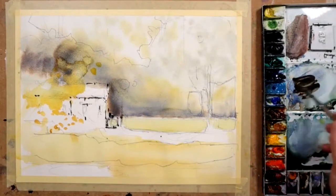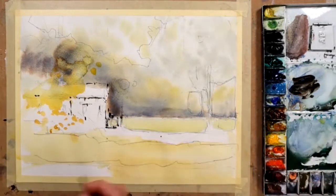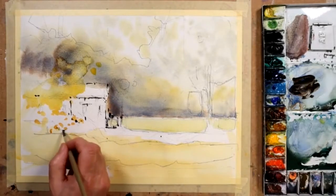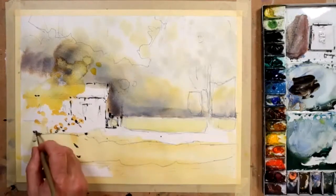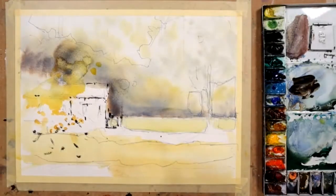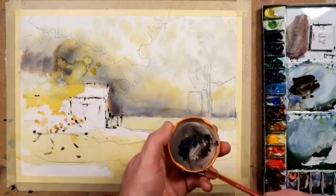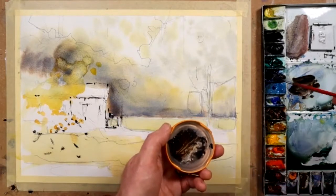So I'm just sticking with the same colors here, sort of given up on my little pickle jar lid. So underneath some of these flower heads, a little bit of dark like this, very random. Now I think I'm going to turn my attention to a rigger brush, still using this dry mix. If I can find my rigger brush, there it is. So let's reload this paint. I've put a load of water in there, knowing that I'm going to fill it now with more sticky paint. So it won't be very watery by the time I've finished with this mix. Don't pick up any more water.